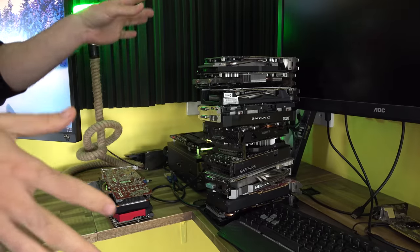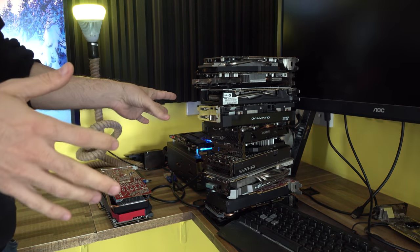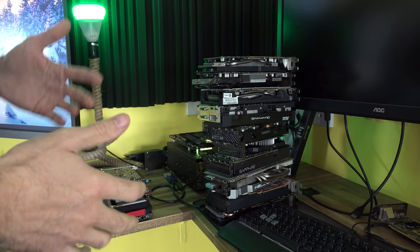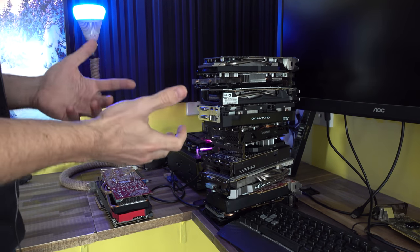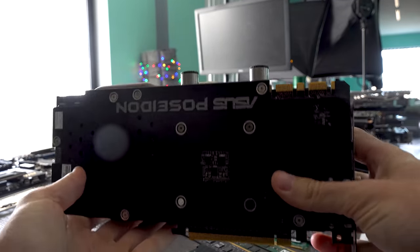So starting off with the GPUs, we've got a massive pile here, but what we're gonna do now is sift through them and quickly see if they either give out no signal or they have a problem where they artifact in Windows or the device driver just simply doesn't install.